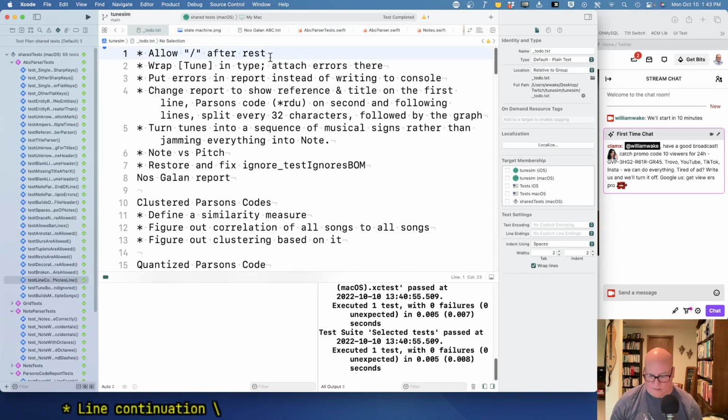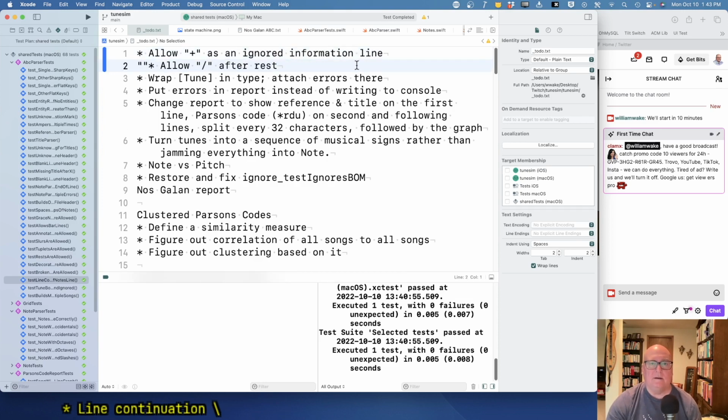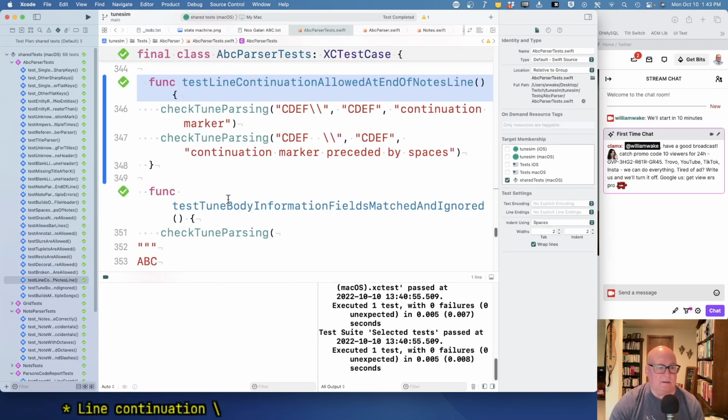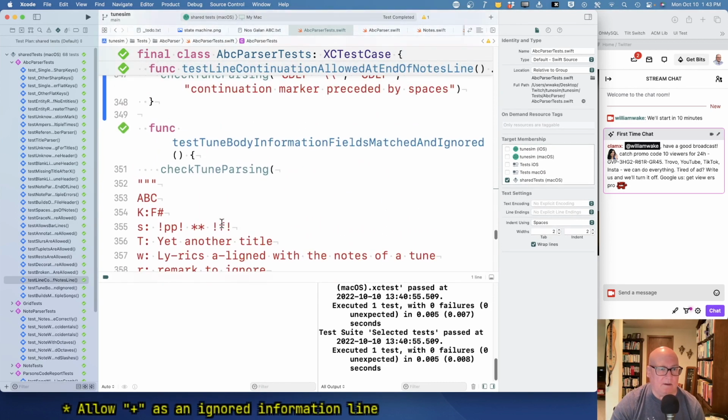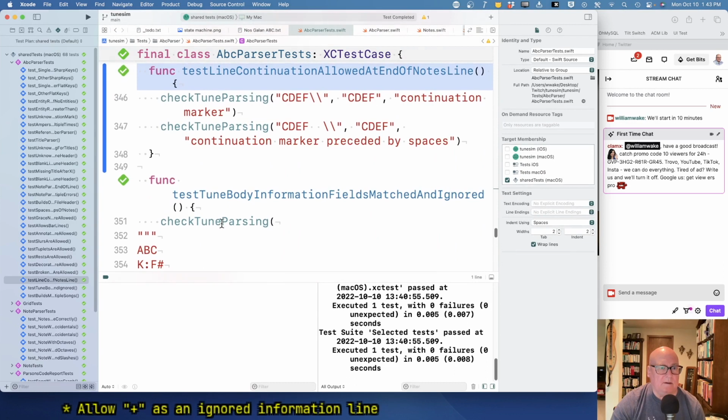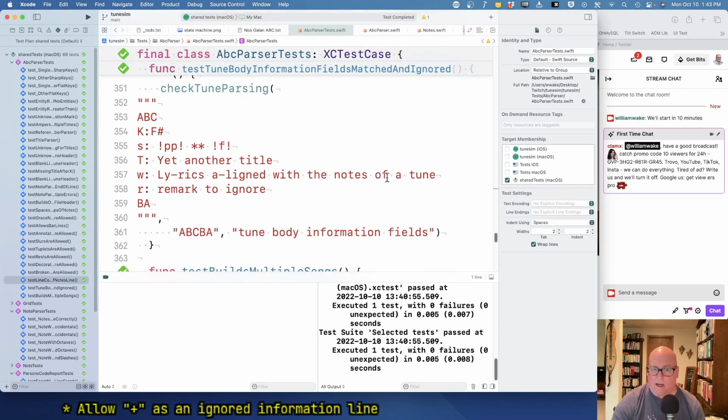Okay, I think we should say allow plus as an ignored information line. Okay, and then I think we can probably just add it somewhere. Okay, let's do the body one first.